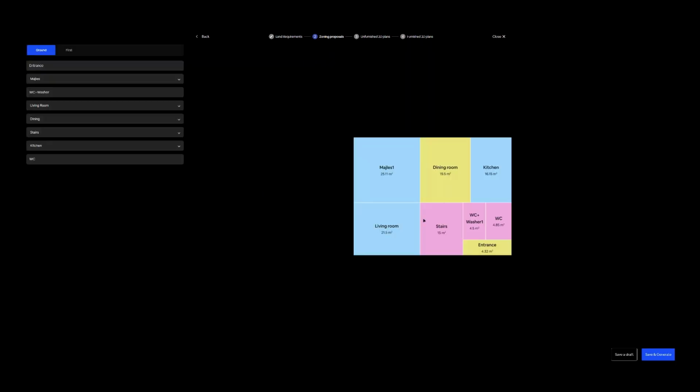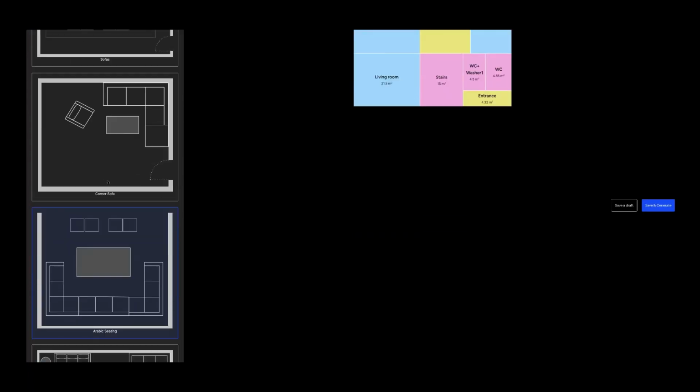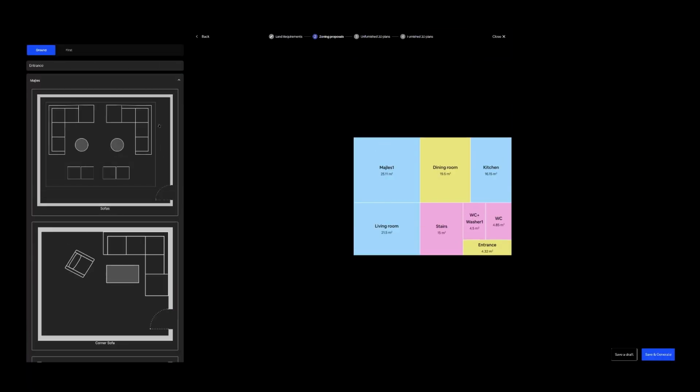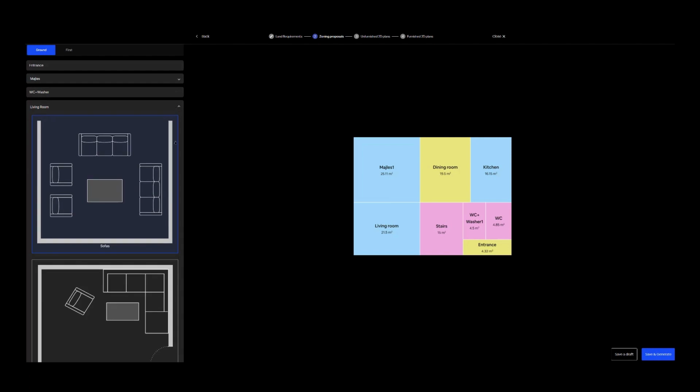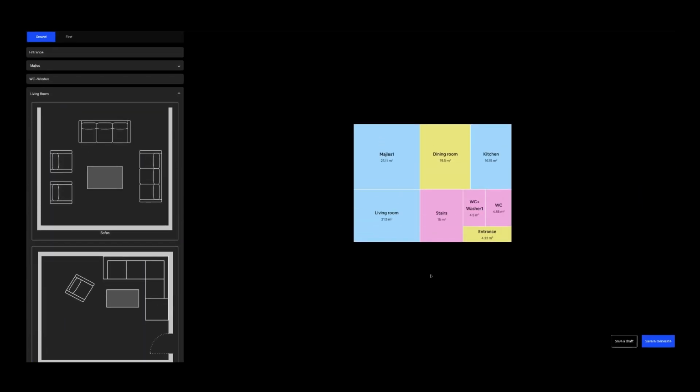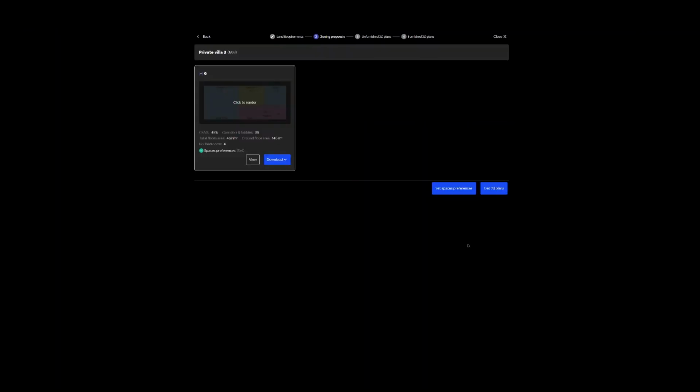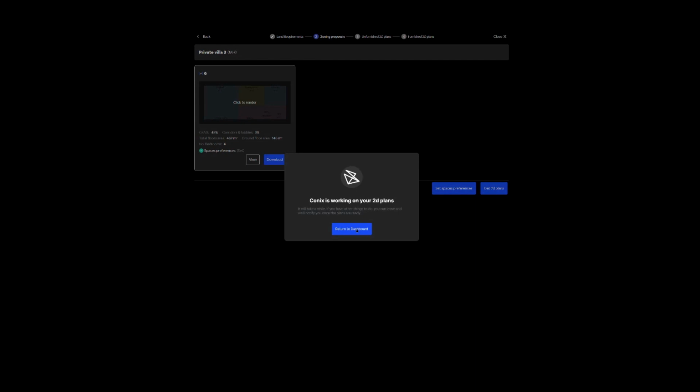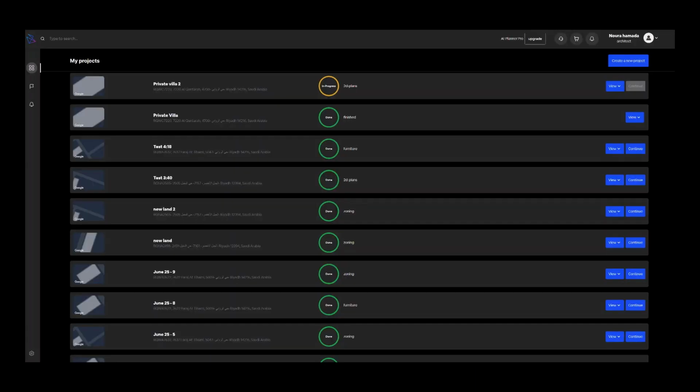Before you move to the 2D planning, from Space Preferences button you can freely choose from plenty of choices for each floor. For example, you need Maj List to be 2P sitting. The same for your living room and other spaces. As you can see, you have plenty of preferences helping you to decide. Then, you can get your 2D plans. And you can always go back to the dashboard to check the project's status.